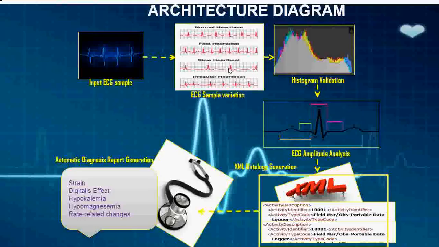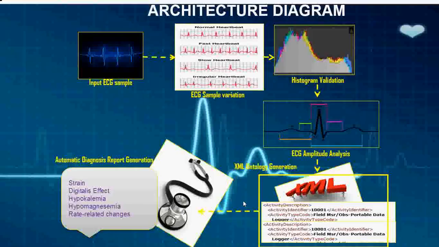Then XML ontology. XML ontology describes the behavior of disease, or its nature of being, and is used for security purposes. In this code, the data are encrypted in this format. After that, I have to decrypt that code to get the exact data from that ECG image, I mean, to get the exact output and to display the text-based output. It will automatically diagnose the report.